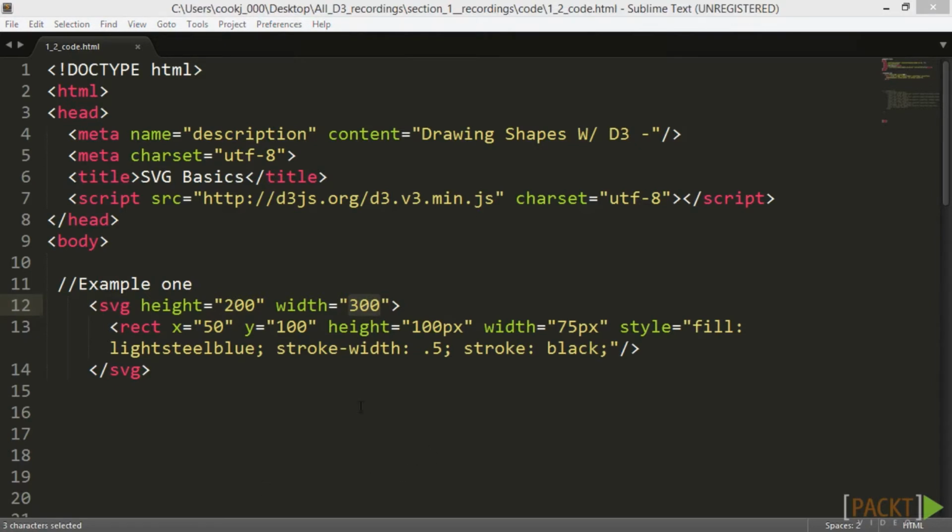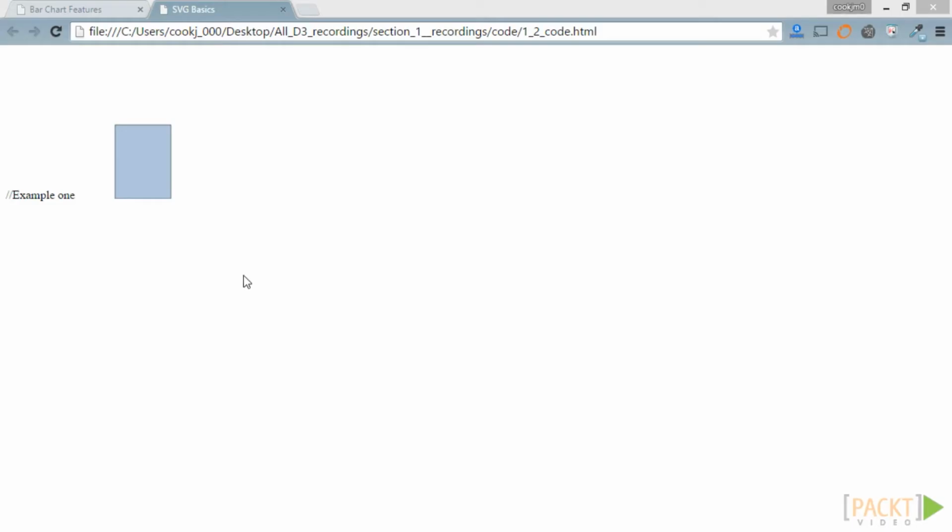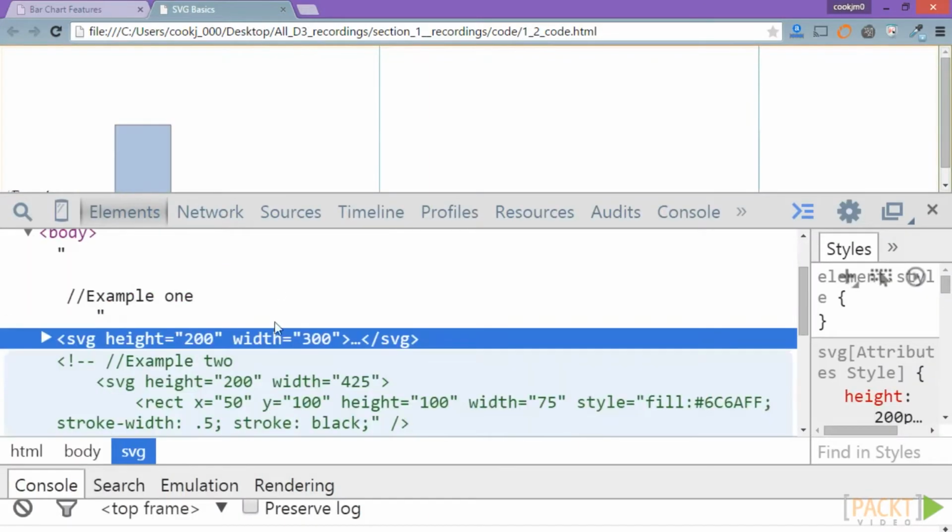Inside of our SVG, note that we've given our rect an x value of 50 and y value of 100. This will position our rectangle within the SVG. Save your file so we can take a look at the result. Once you've opened your file in the browser, use your dev tools or inspect element to check out the blue rect on the screen. You should see the SVG functioning as a container for your rect, extending 50 pixels to the left as well as 100 pixels above the top of your blue bar. Both positions placed in our x and y values we gave our rect element.